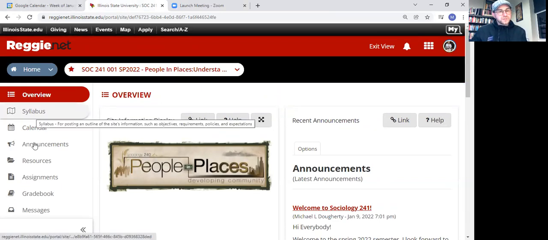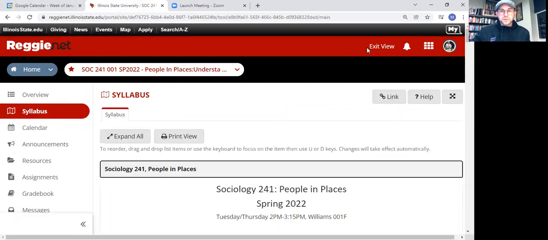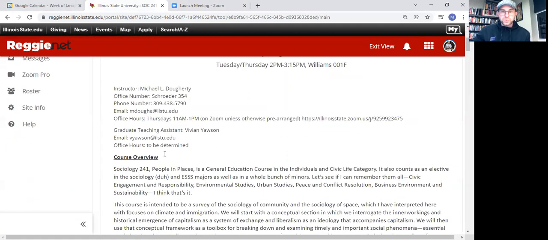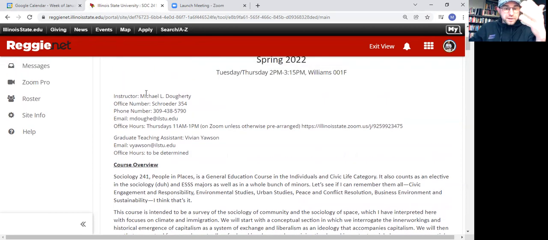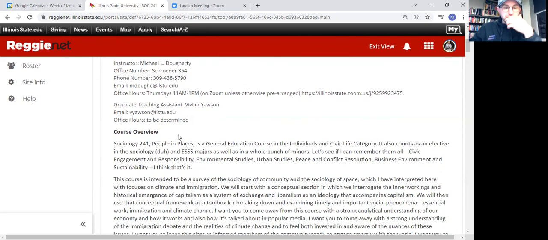And then if you click these tools, you'll see these tools on the left-hand side. I put these together in the order that I think they're the most useful in. So the first one is the syllabus. So if you click here, you will see the syllabus and you can read the syllabus, which actually not only can you read it, but you must read it. And you must read it soon, like maybe even today. It'll have some important information on there, like where we meet, what my name is, stuff you don't want to forget.